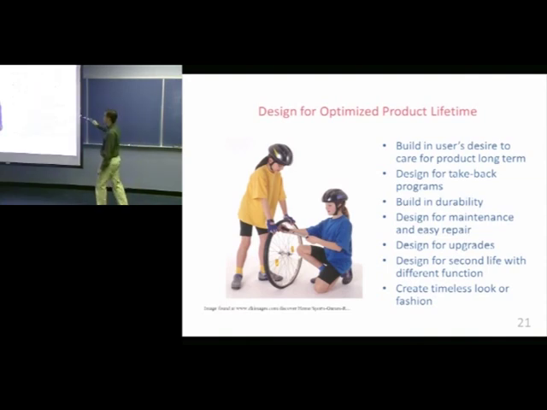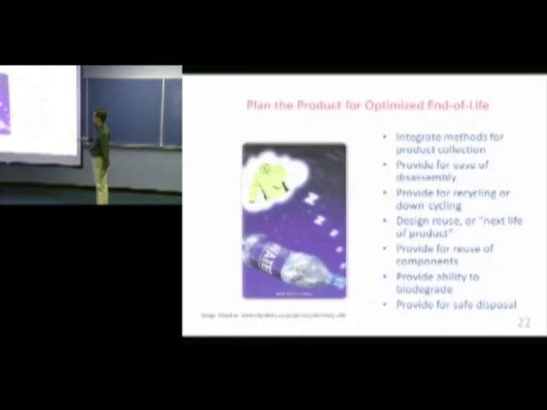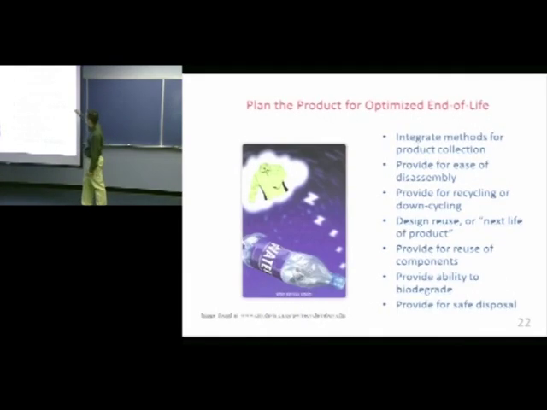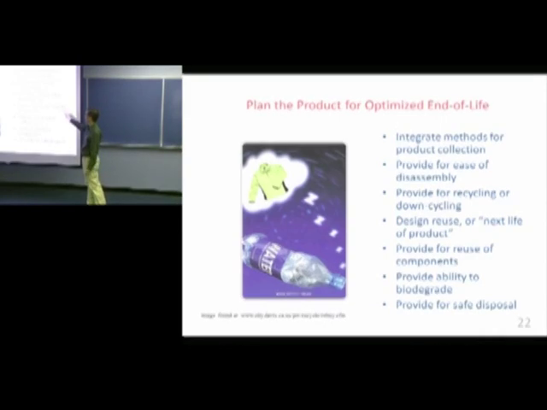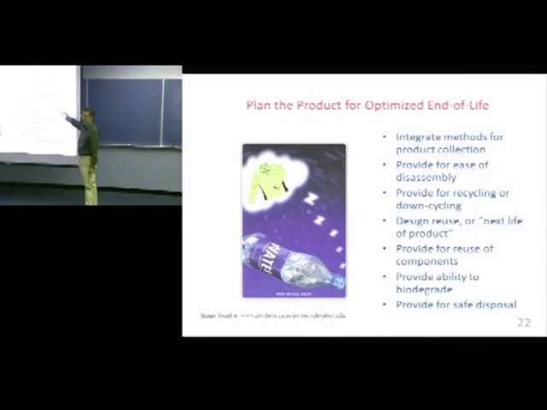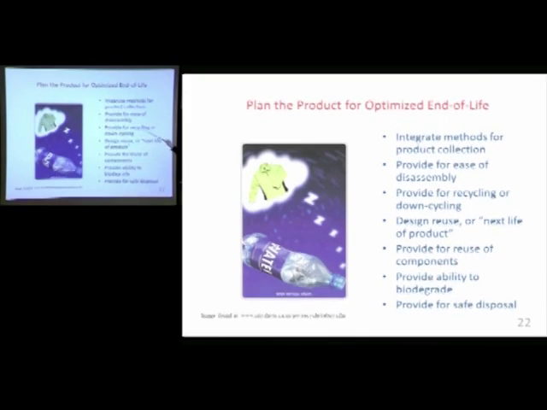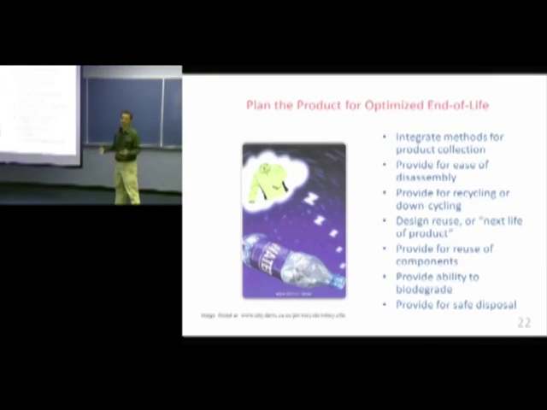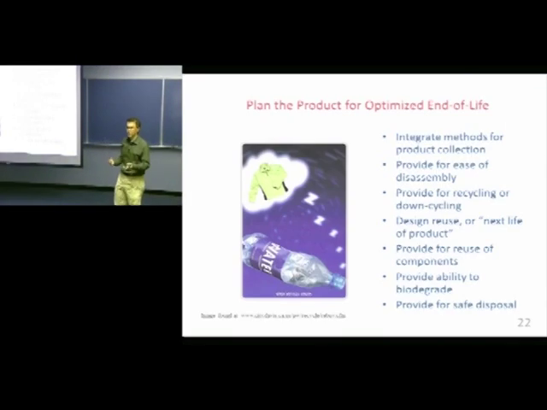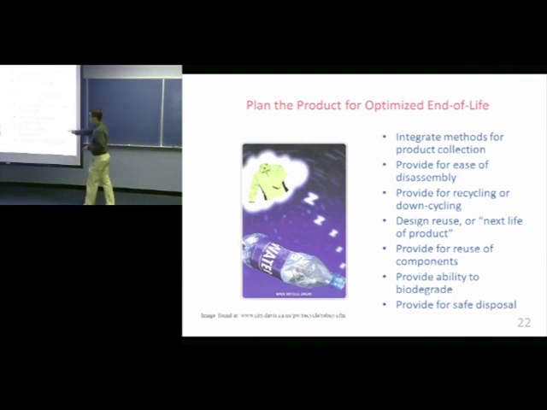This group seems to be less into take-back programs than they were earlier in the week. Optimizing, so provide for recycling. Downcycling is better than no cycling, right? So if you think about that aluminum-intensive vehicle at the end of its life, maybe it's going to be an engine casting. That's obviously better than using virgin aluminums, which you probably would never do. Biodegradability, safe disposal, the kinds of things you might expect.